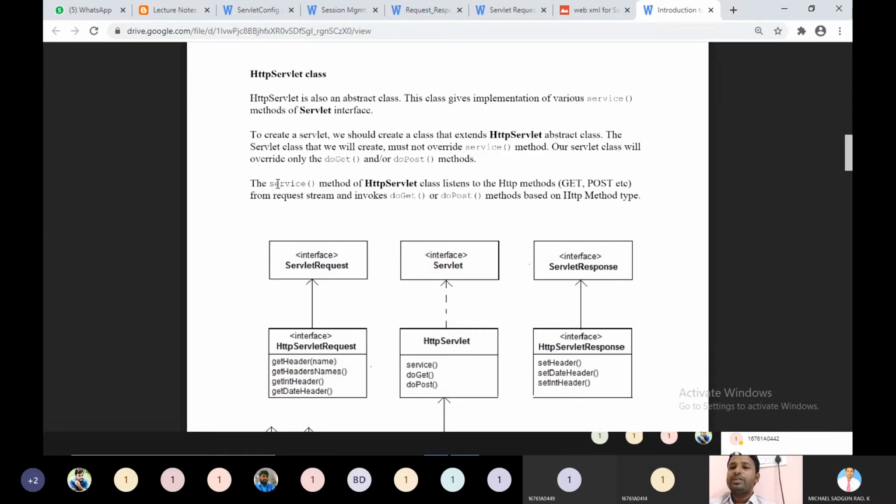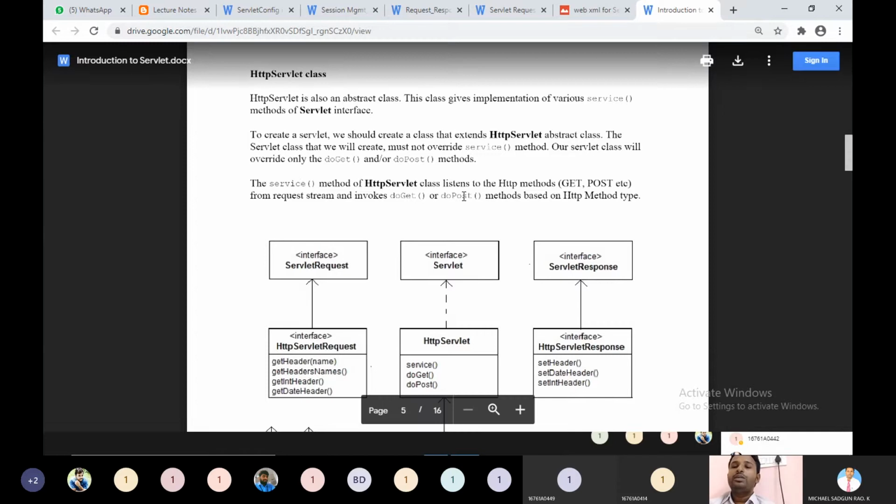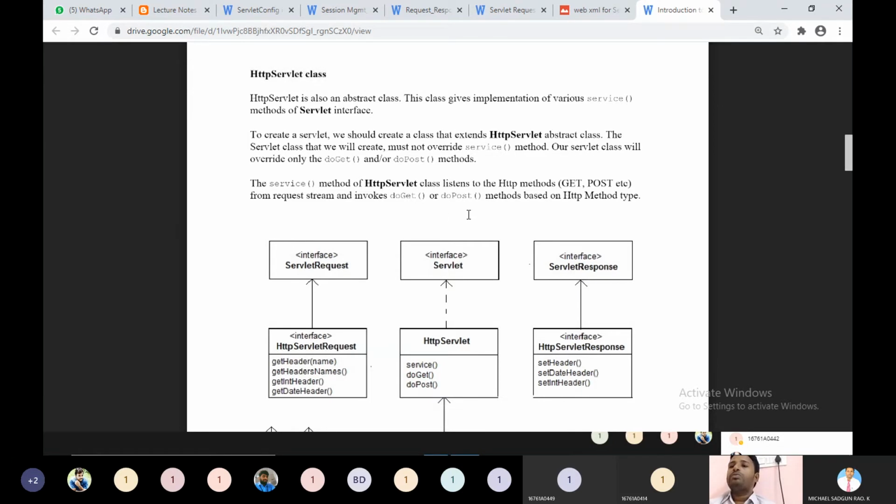We have seen the service method. That service method is modified to doGet or doPost. In HttpServlet, in the place of the service method, you are supposed to override doGet or doPost methods.